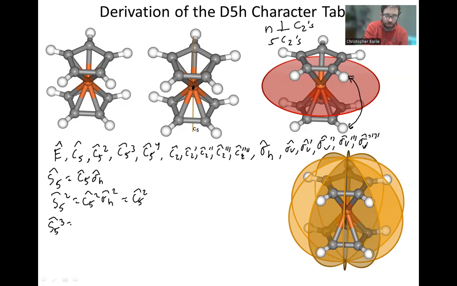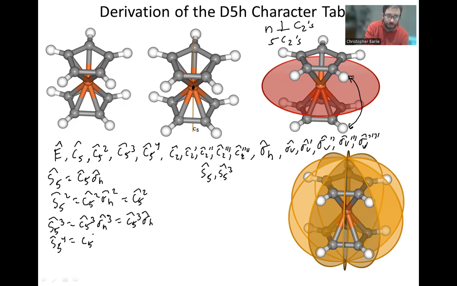But we can do an S5 three times. That'd be equal to C5 three times, followed by sigma h three times, which is equal to C5 three times, followed by sigma h. But I have an odd number of flips, so that goes top to bottom, bottom to top, and top to bottom. So now we went top to bottom. So that's a unique operation. So our unique operations for improper rotation axes are S5, S5 three times, S5 four times we can try.